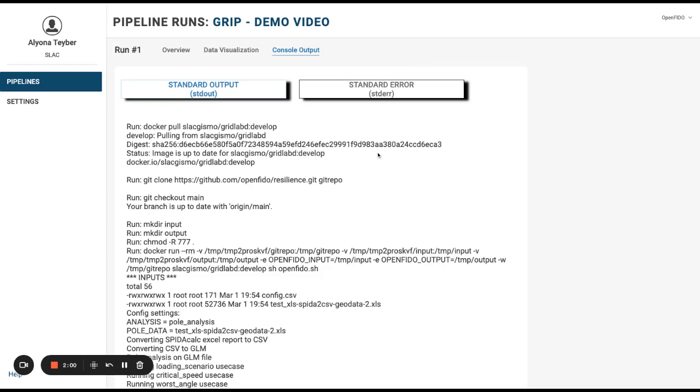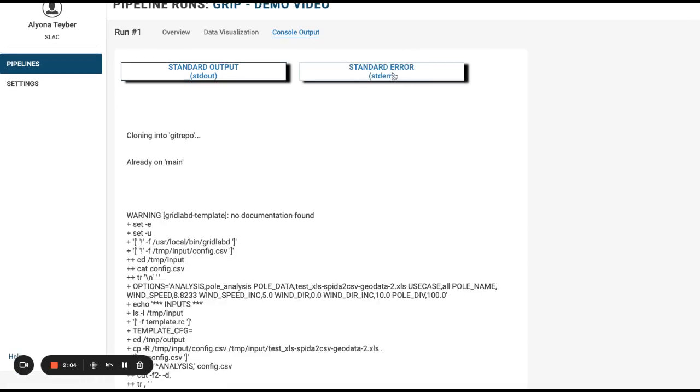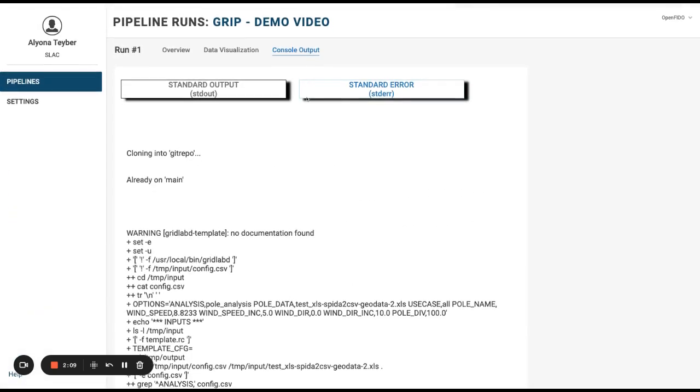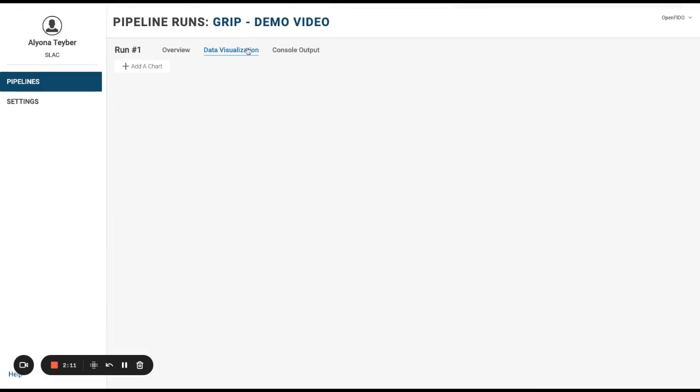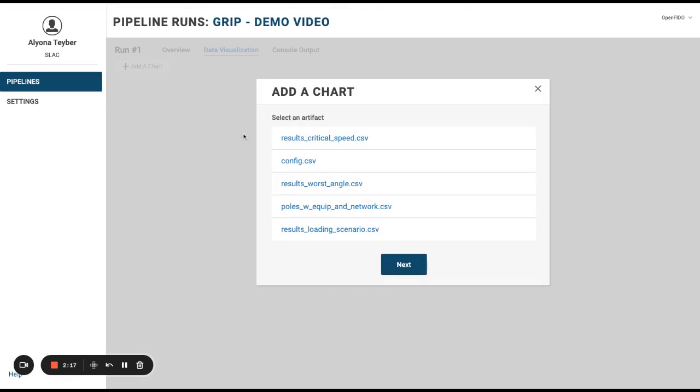The console output will show the standard out and any errors that may have come out if the run has failed. The data visualization tab allows us to add a chart to explore the output.